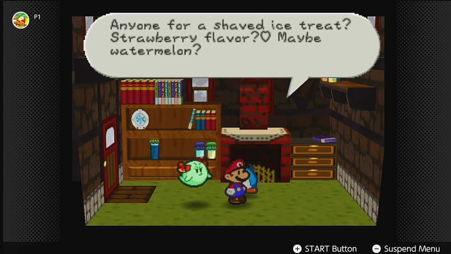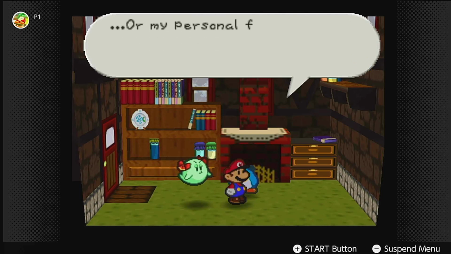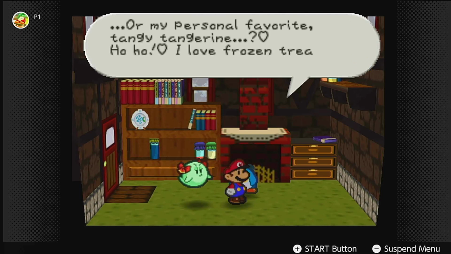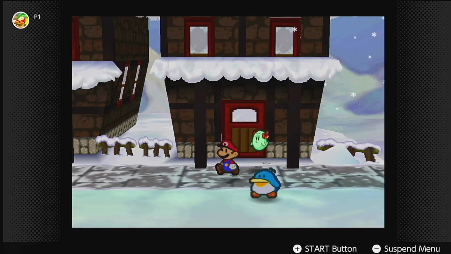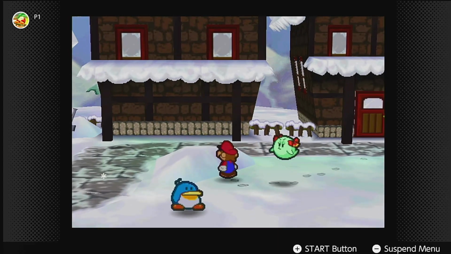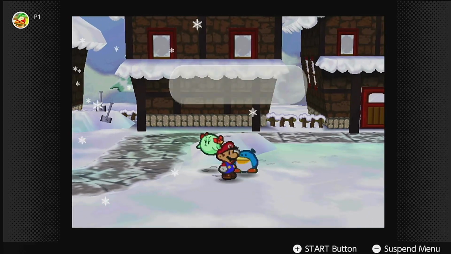Anyone for shaved ice treat, strawberry flavor, maybe watermelon? Or my personal favorite, tangerine, tangerine. Oh ho ho, I love frozen treats. So maybe if we get him a frozen treat, he'll help us. So tangerine, tangerine is what we need to get. So what do you have to say?